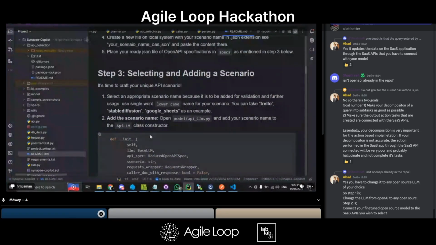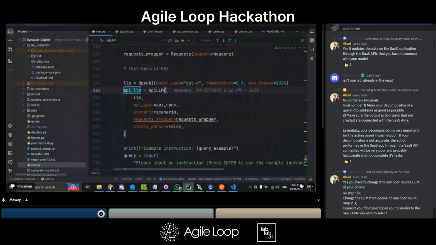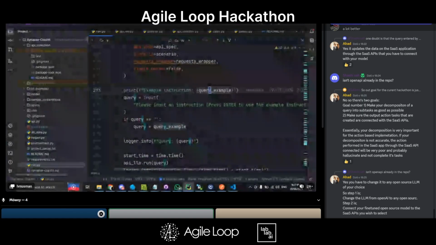Thank you. Okay, so in step three, we need to look at the scenario. Let me show you. Our main file is the run.py file. So how does the scenario work? We will take the example of Trello.